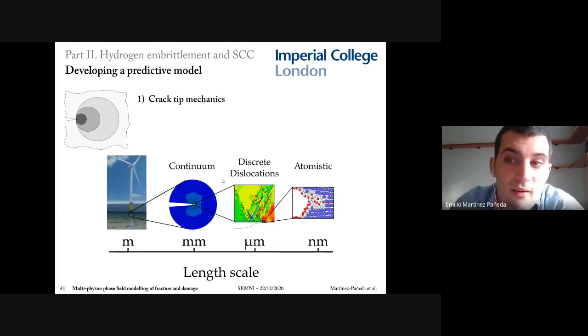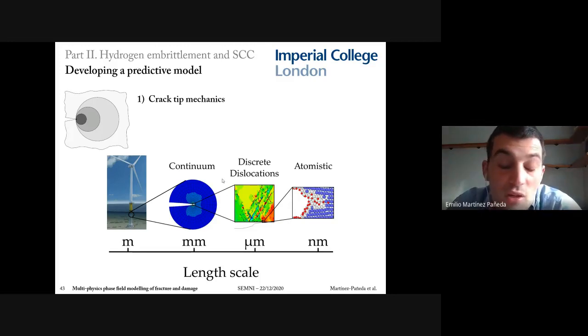And the key step here, or in any research problem, is to identify what are the critical variables of your problem, hydrogen concentration and stresses in this case, and what is the critical length scale. There's an obvious trade-off between computational cost and precision. We're still very far away from being able to use discrete dislocations or atomistic approaches to model real components. But if all the interesting things are happening in the first 3 atoms ahead of your crack tip, then an efficient continuum material model will not have enough resolution.